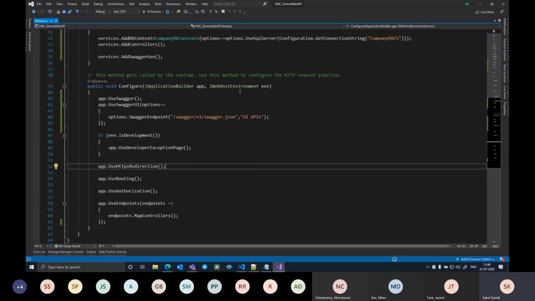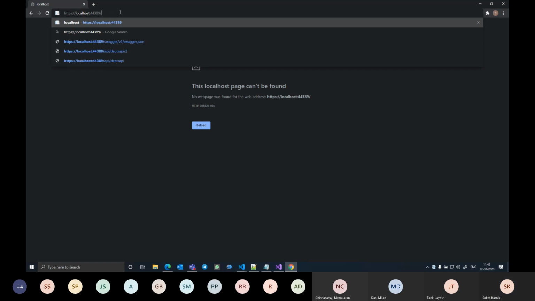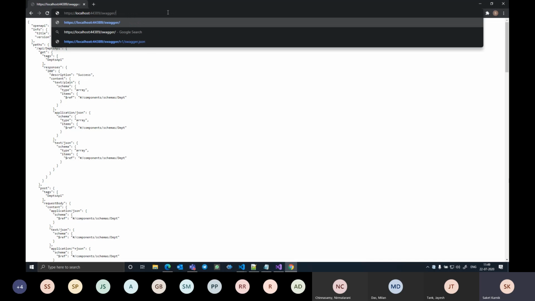Let's save. Let's press Ctrl F5 key combination again. And let's go to the base address first of all. Base address should not display anything because there is nothing to render. I rather go for Swagger/v1/swagger.json. This is still the same. What change have we brought in? The change is there, but not at this path because we are reading the direct JSON file. What we have to do is put our request only till here, till /swagger.